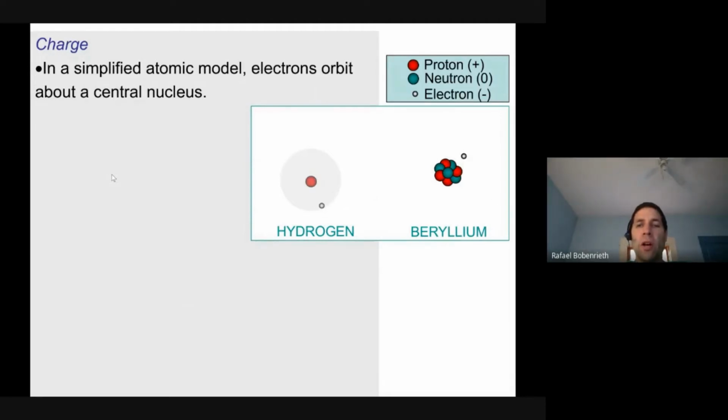When we talk about charge, things are charged, positive charge, negative charge, okay? Let's go into like chemistry land for a little bit. Some of you have taken chemistry, some of you are taking it right now. Actually, I think all of you have taken chemistry. Or maybe a few of you may be taking it right now.